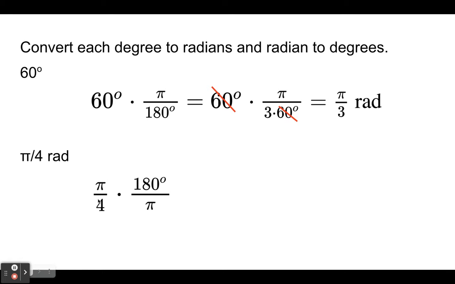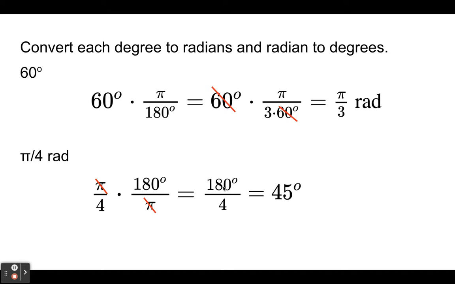So now I have pi fourth radians. So now I want degrees, so I put the degree on top, and I want to get rid of the pi, so I put the pi in the denominator. But again, 180 degrees and pi are equivalent. So anything divided by itself, this is really just a special 1. And now it's pretty easy. So see the pi's, they divide out, so they go to 1. So now it's 1 times 180 degrees, and then all divided by 4. And then 4 goes into 180 degrees 45 times.